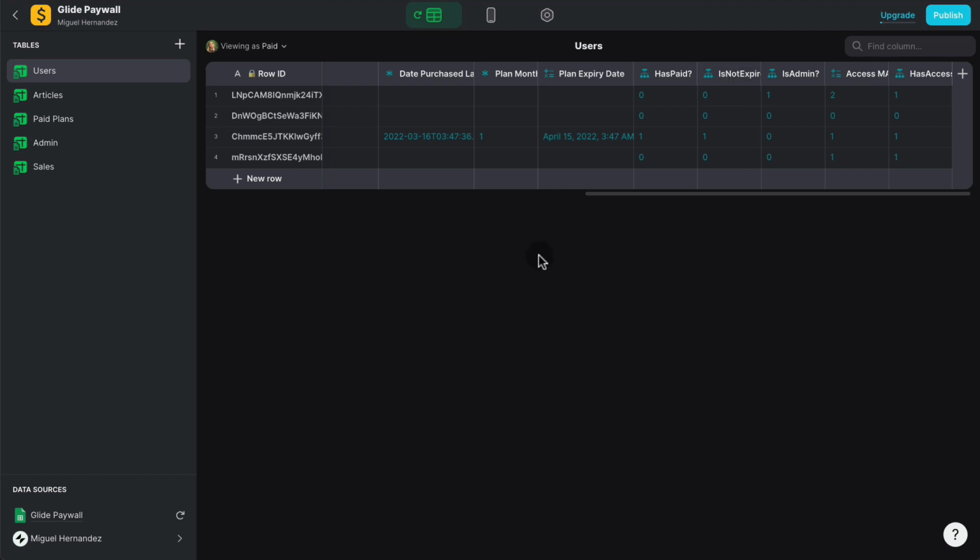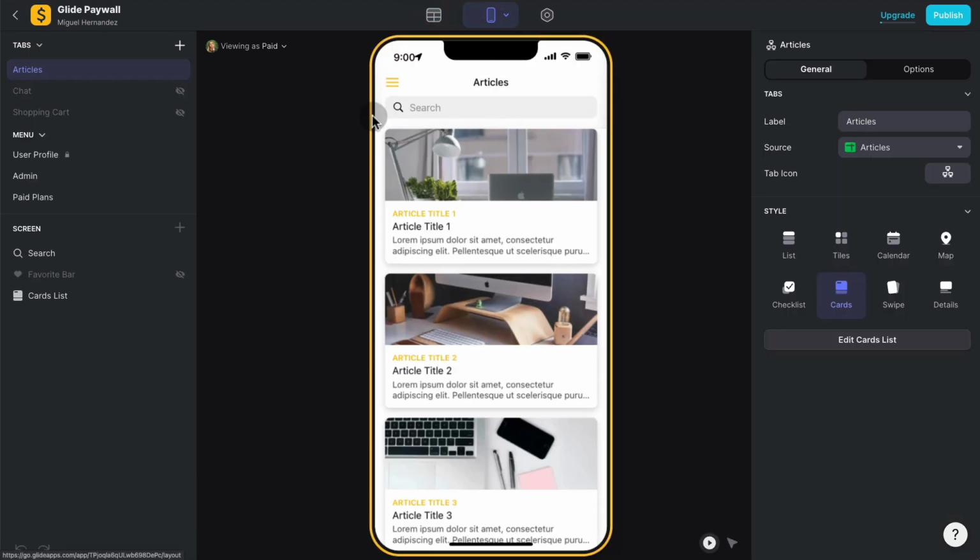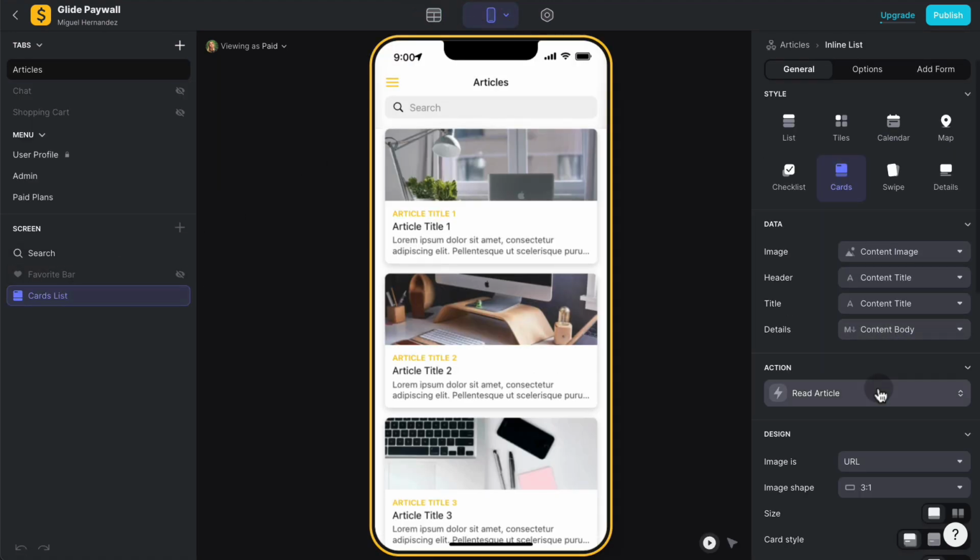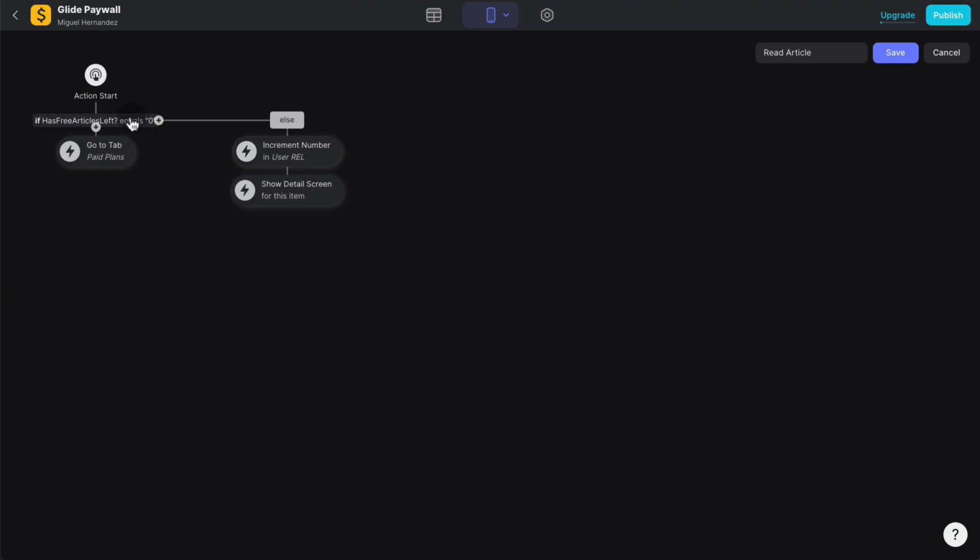All right? Let's go back to our articles page and their cart list and their actions, because we need to edit the first condition that is going to decide whether we take the user to the upgrade page or not. In this case, it's just looking whether the user has any free articles left, but we also have to take into consideration whether the user has paid or not.